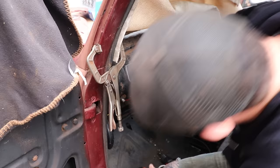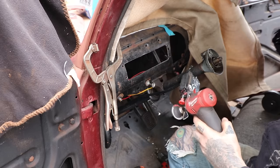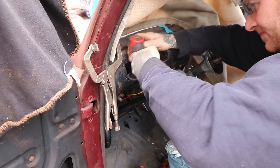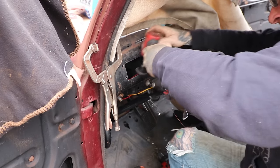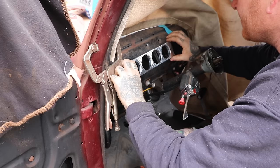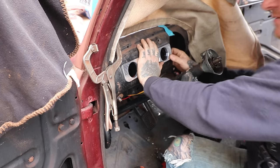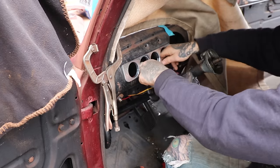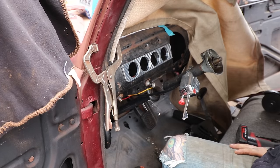Looks like it's just about sitting in there, almost. The bottom needs a little off it looks like. That's right in on this side, right up against. That was all it needed. It's fitting nice and snug in that opening, so nothing's gonna walk or move on us. That looks good. I think that's the ticket right there.